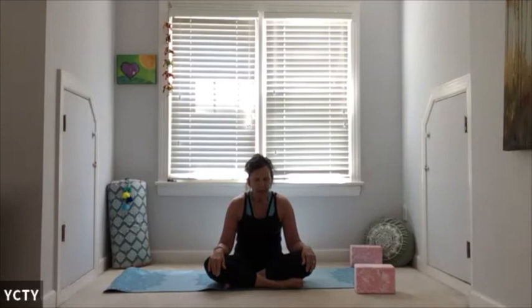Walking your feet up close to your hips, drawing your knees into your chest, wrapping your arms around your shins. We rock side to side. Releasing over to whichever side feels best for you. Just so that we can take a moment to send up gratitude. Gratitude for our practice and our bodies allowing us to move the way they do on the mat.